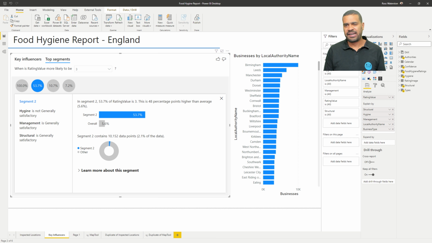So when we say, right, get everyone in the same platform, it's about that, isn't it? Look, what can we do? So text measures like that go a long way. This is the smart narrative visual.